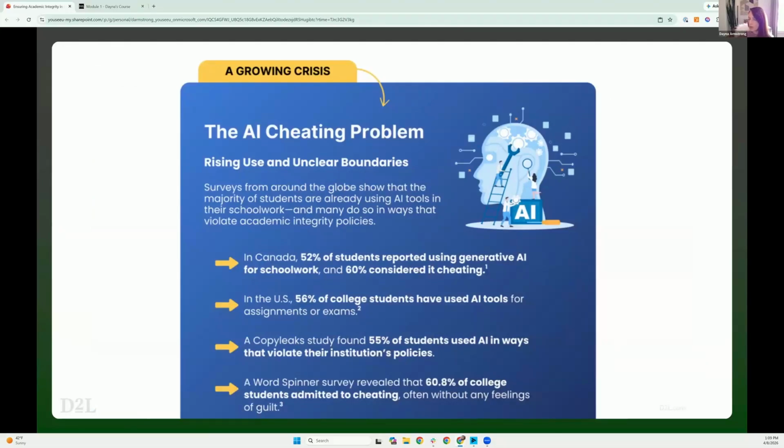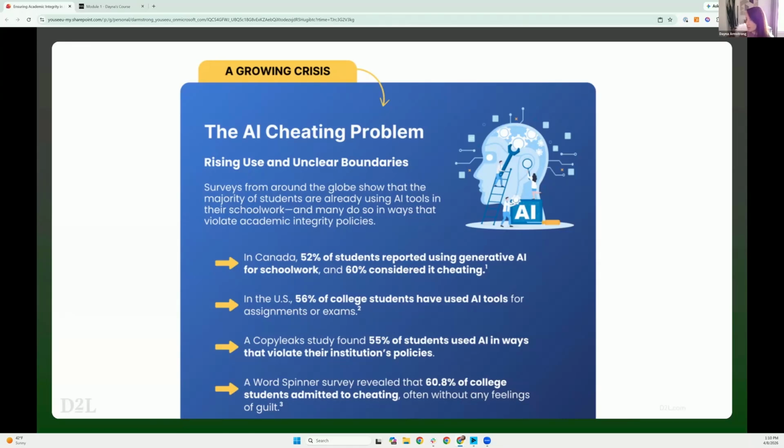So before we talk about the actual solutions, I think it's important to ground ourselves in what's actually happening. AI use in education isn't something that's coming. We have all seen it. It's already deeply embedded in how students are working today. So in Canada alone, over half of the students report using AI for schoolwork, and in the US, it's about the same, similar numbers. What's even more interesting isn't just the usage, it's the ambiguity around it. A large amount of students consider it cheating, but they're still using it, which tells us something really important. It isn't about policy, it's about a clarity issue.